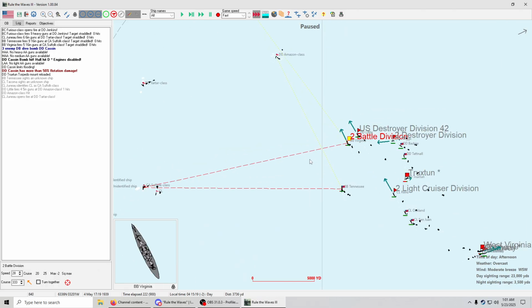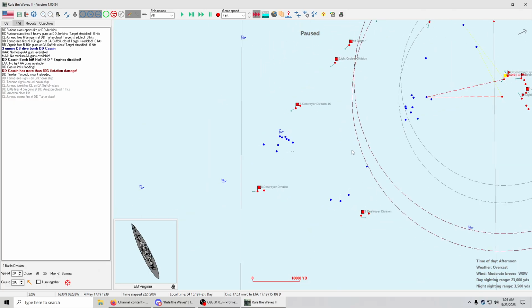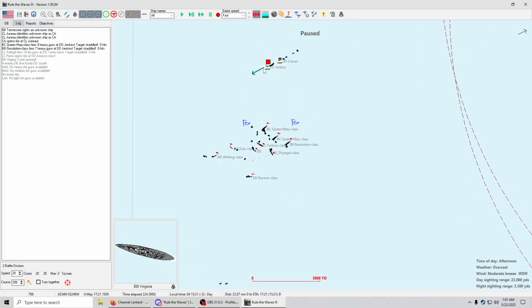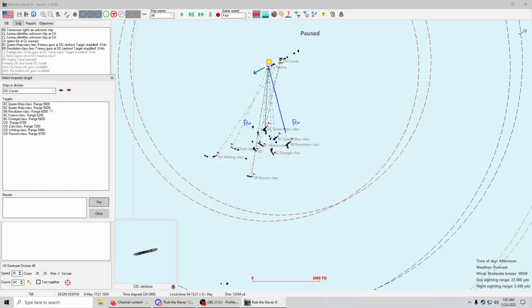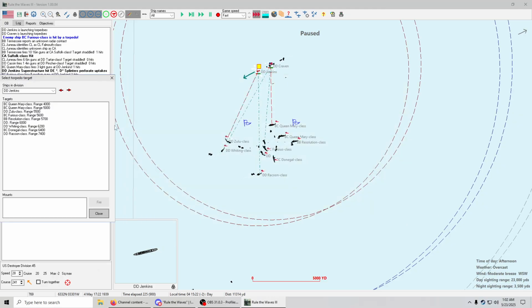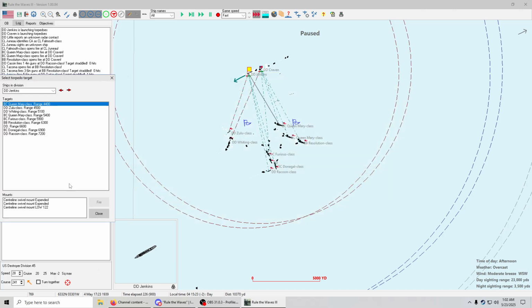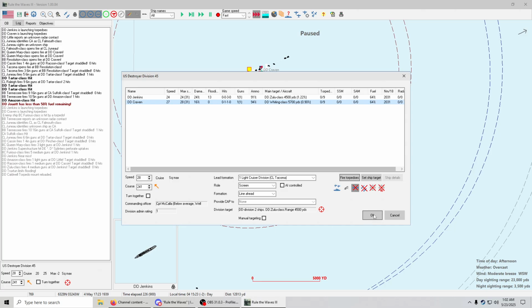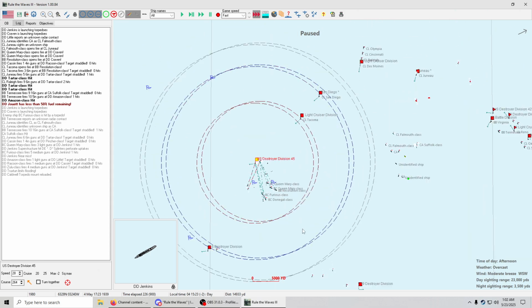All right. Let's turn south again. Look at this. This could be really nice. Spread them out. I don't remember if we have reloads on these. We should. Just depends on what class these are. These are Perry class. We might not have reloads on these. These are our old ones. So we can get them out of there.